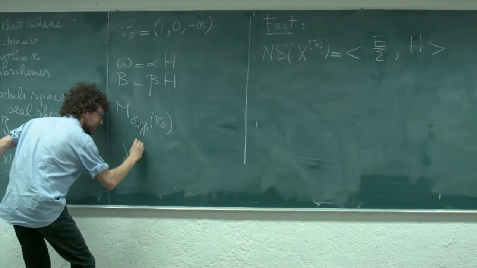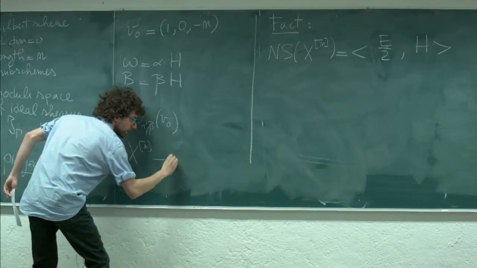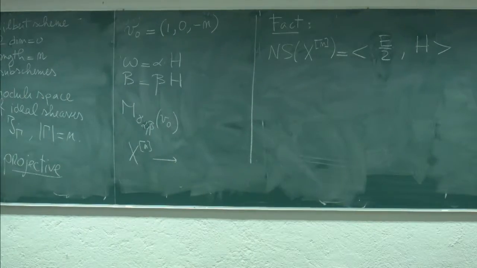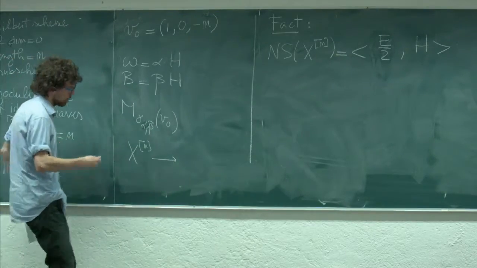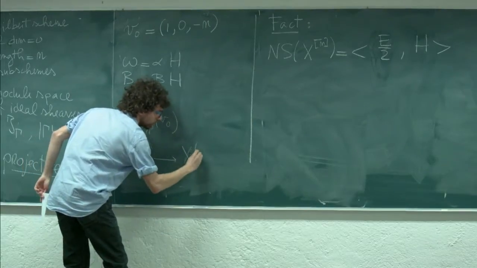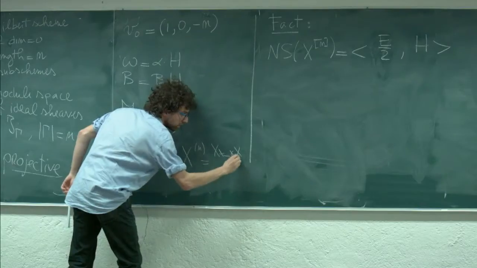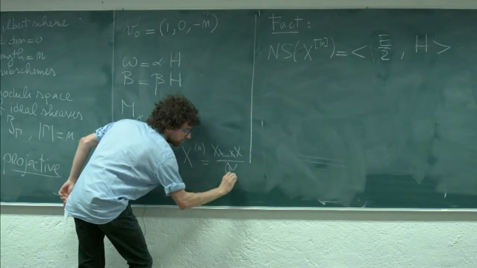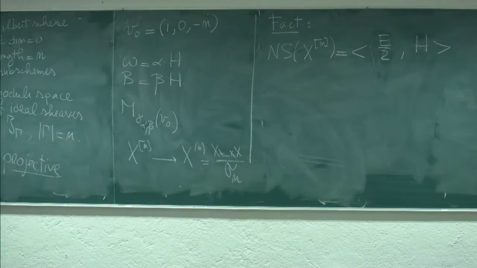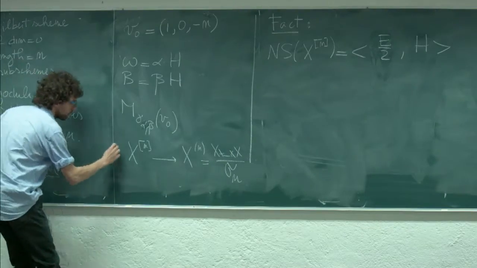I take the Hilbert scheme, and I can look at the map forgetting the scheme structure on the points but remembering just the multiplicity. This is going to go into the symmetric product, modulo the symmetric group Σ_n. And this is singular. It is well known, we saw it maybe already.